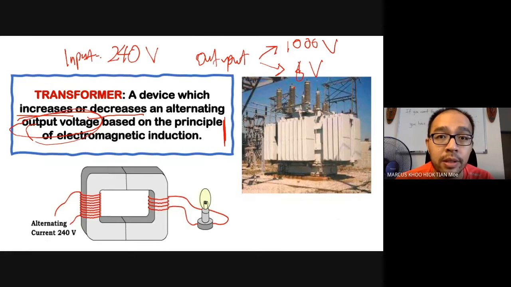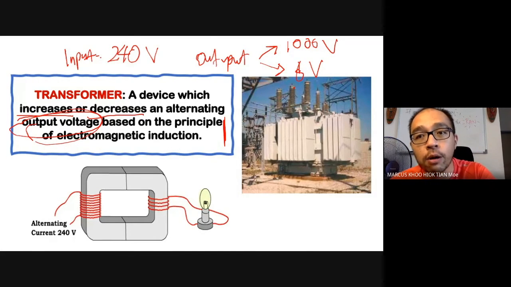This is a very important thing, and this is why this is my favorite chapter, because without the concept of electromagnetic induction, there will be no possibility of us doing this online class. Wow, if you want to blame online class, you can blame Faraday and Lenz's law. You can blame Faraday and Lenz and all the people that discovered electromagnetic induction for the reason why we're having online class today. Because without them, we won't be able to do online class. You will probably still be listening to the teacher teaching over the radio.